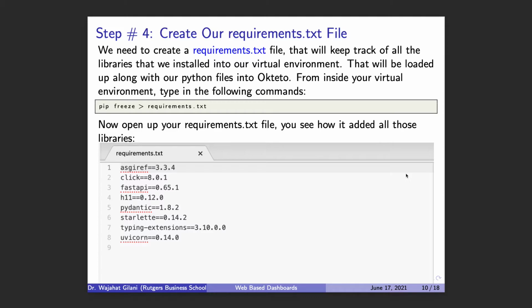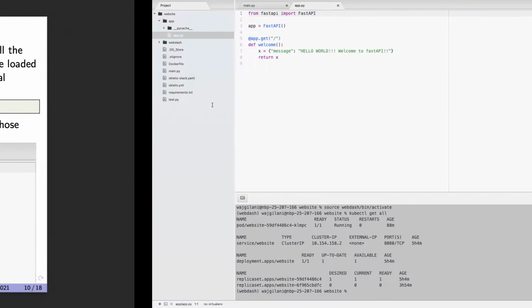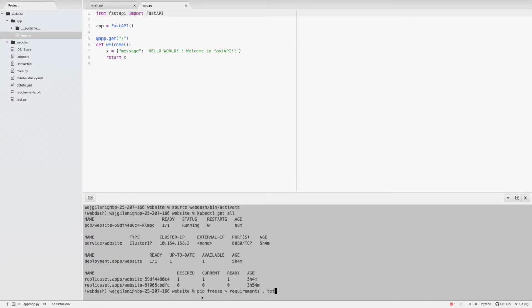So we use this nifty little command called pip freeze with the arrow. This is why it's important you're in a virtual environment: it goes into the virtual environment you're currently in, takes all the libraries you installed, and sends them to a file named requirements.txt. I'm sorry, when you copy it, it actually gets messed up, so just fix it and make sure it's correct.